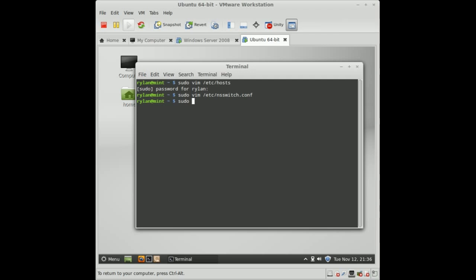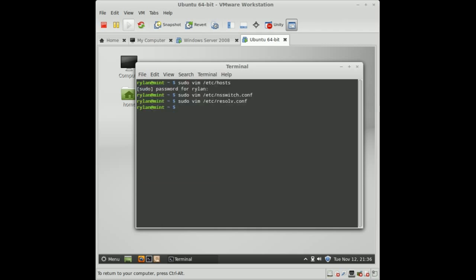So finally, we are going to make a resolv.conf file, and what that's going to do is set our DNS address for us and really take care of everything that we need, so our computer always knows that when we put in win.server.local, we want to go to a specific IP address and not somewhere else. So our first line is going to be search, and we're going to put in win.server.local. Then we're going to put in a name underneath of that. We're going to put nameserver, and then our DNS address. Okay, and we'll save that.